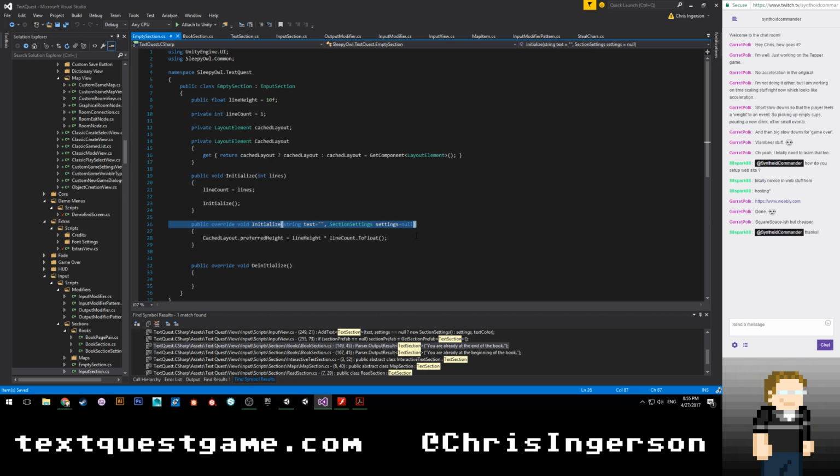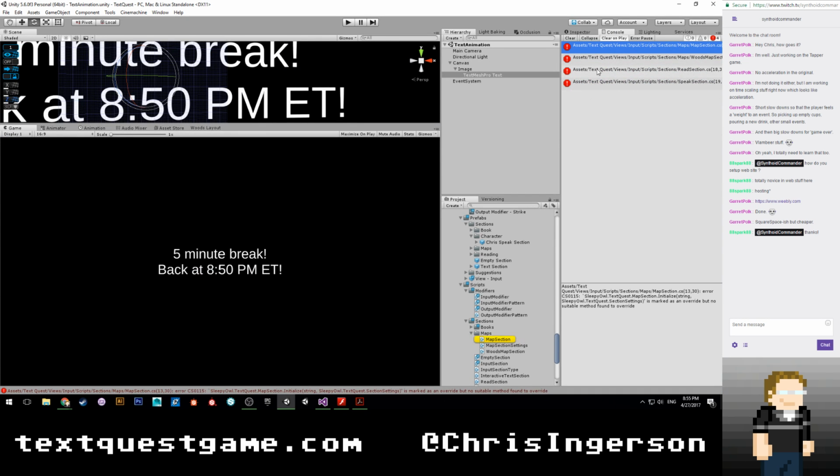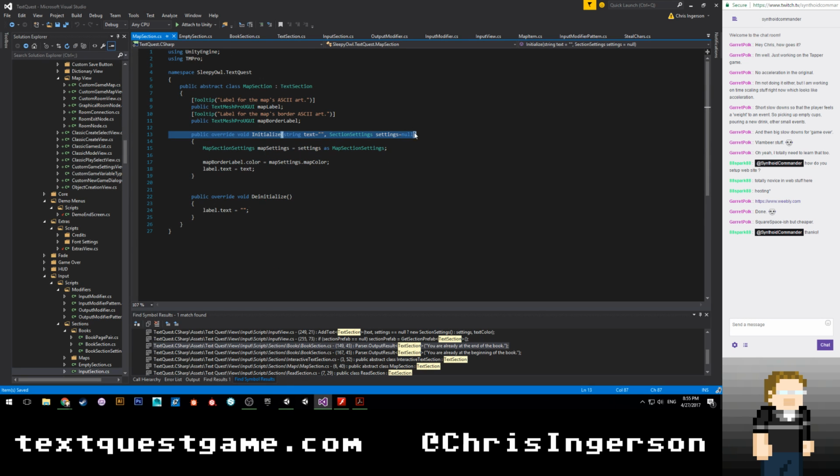Come back over here. Empty section that does nothing. I guess I don't really have much of a choice. I kind of have to do it, don't I? All right. So, let's just do text effect. Simple as that. Copy that so I can just paste it in as we go. Map section.